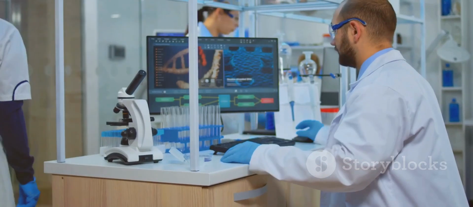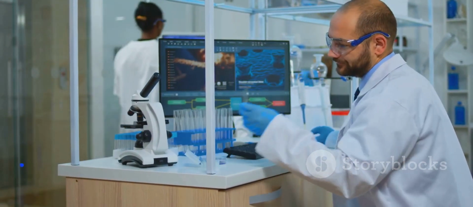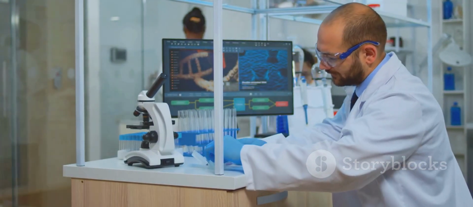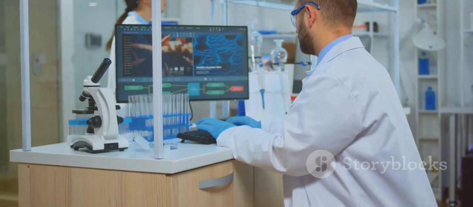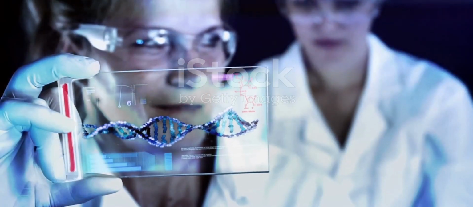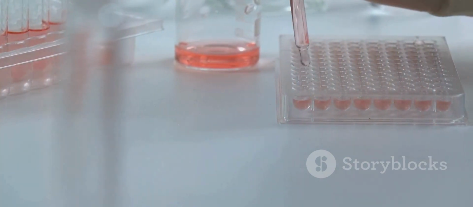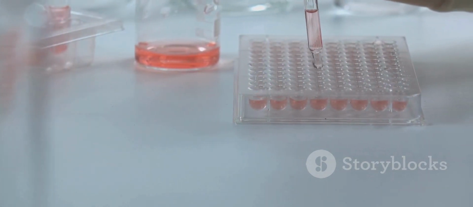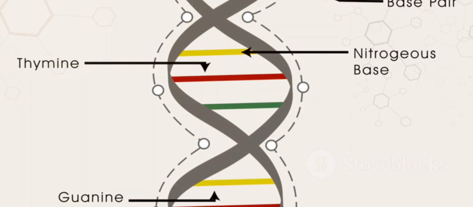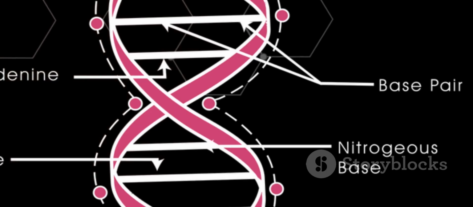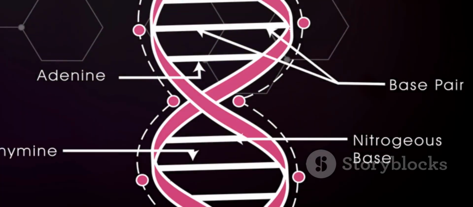The Sanger method, also known as chain termination sequencing, revolutionized DNA sequencing. It is a more efficient and widely used method. This method relies on a clever trick using modified DNA building blocks. These modified blocks, called dideoxynucleotides, halt DNA synthesis. They are fluorescently labeled. Each ddNTP corresponds to a specific base: adenine, thymine, cytosine, or guanine.